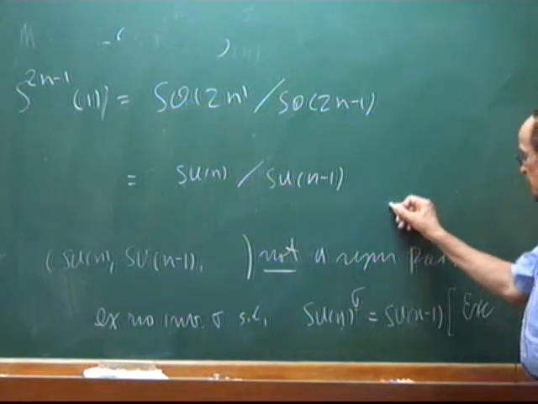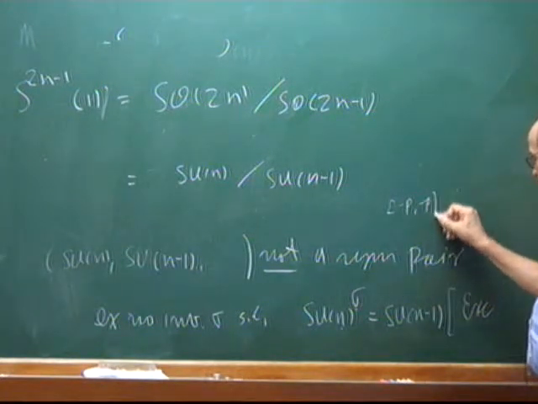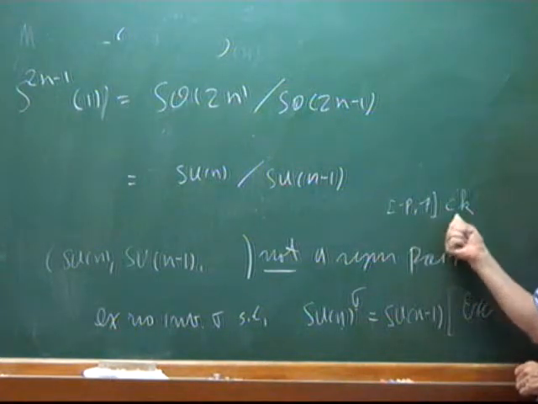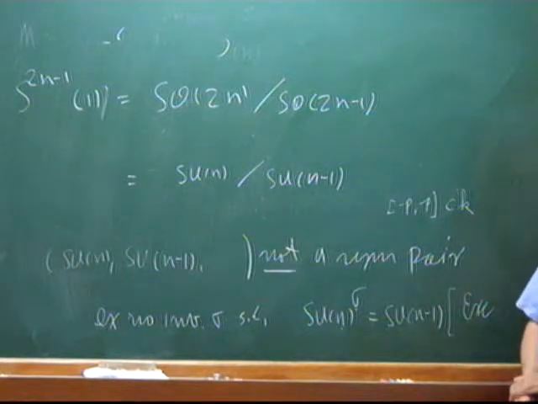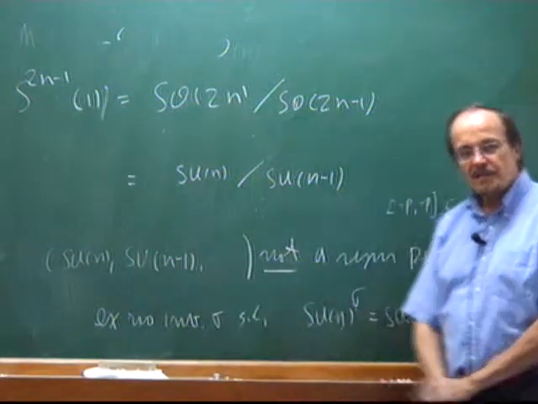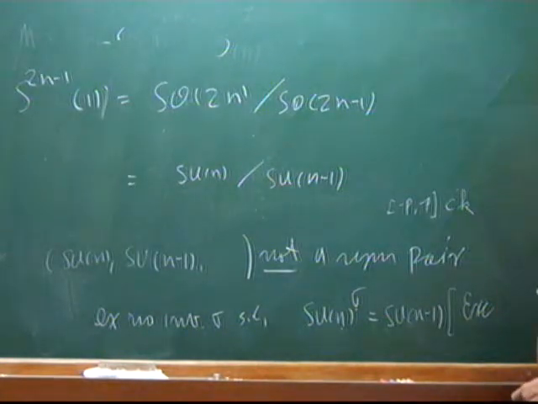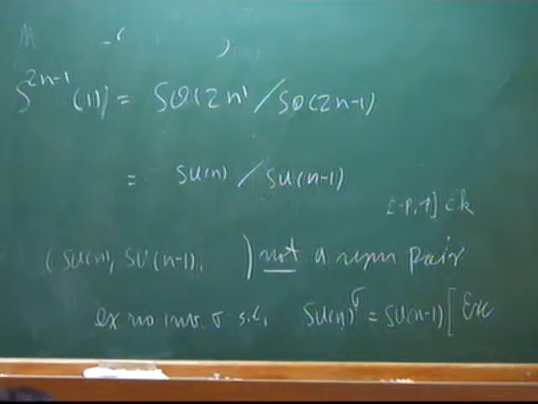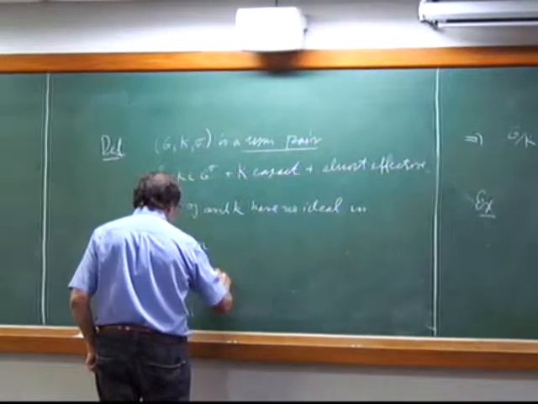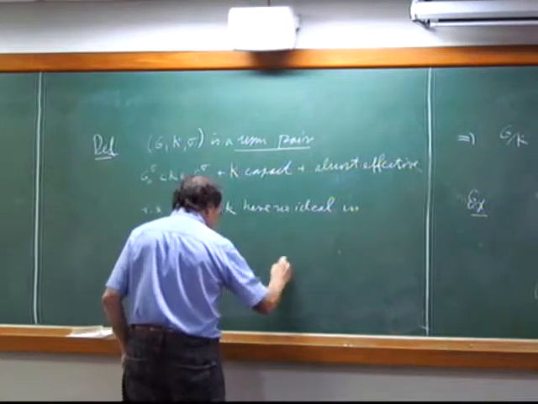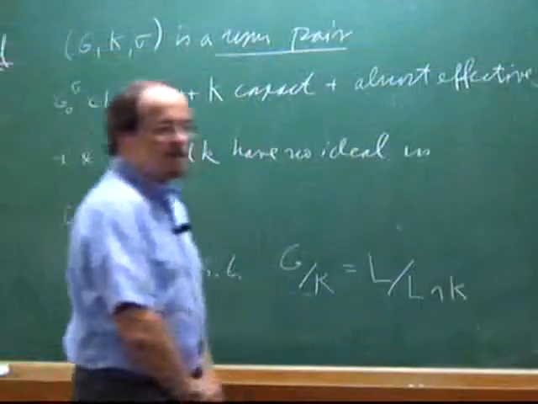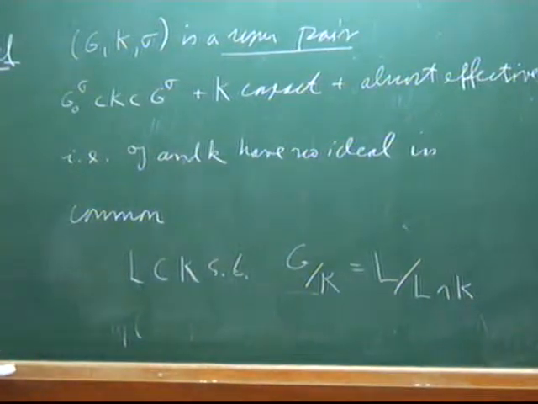Or another way to prove it was we had another characterization of symmetric spaces with respect to a reductive complement: the Lie brackets in P lie in K. So another possibility is to check that this is not true in this case here. So this can happen sometimes, that inside the symmetric pair, like the isometry group, for example, there might be a subgroup L inside K such that G mod K is also L mod something. Then it's still a symmetric space, L acts by isometries, but it's not a symmetric pair anymore, usually.